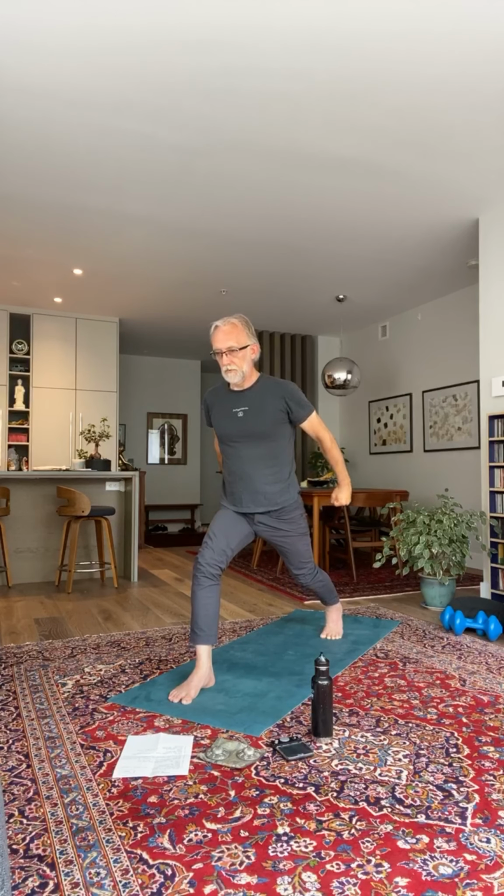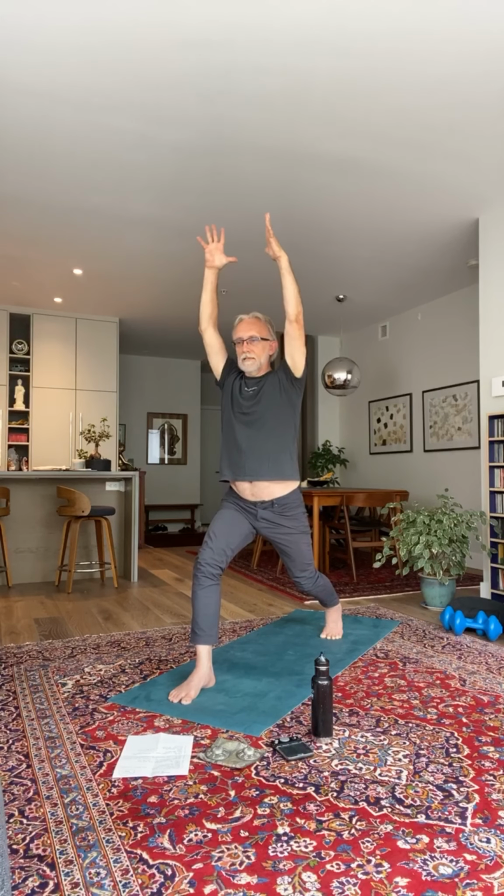3 knee dips. Inhale, hands up, knee just about to the mat. Exhale, lift it back up as your hands come down. 2 more. Inhale. Exhale. And again, inhale. And exhale. Back knee stays lifted as you inhale all the way up into crescent lunge.